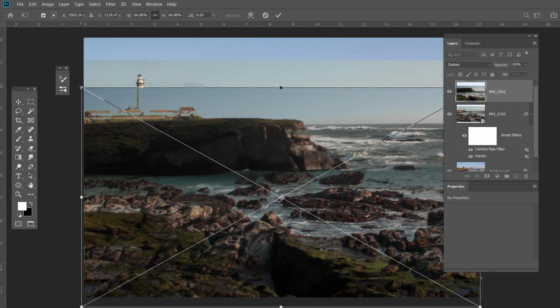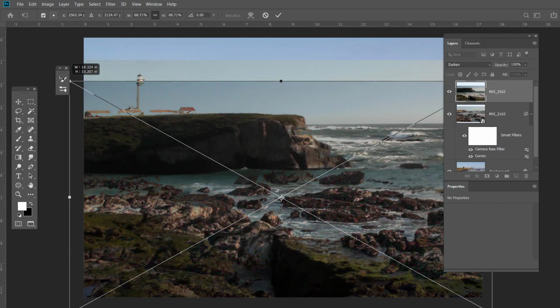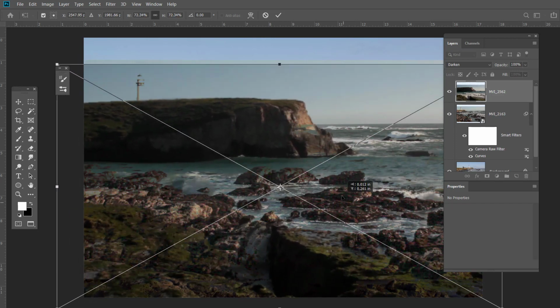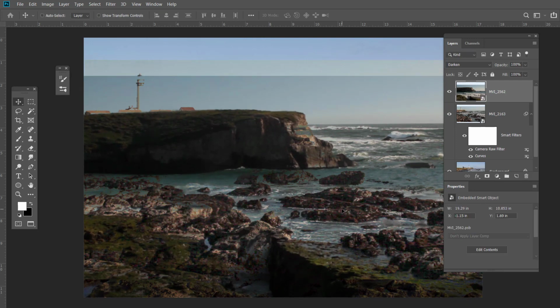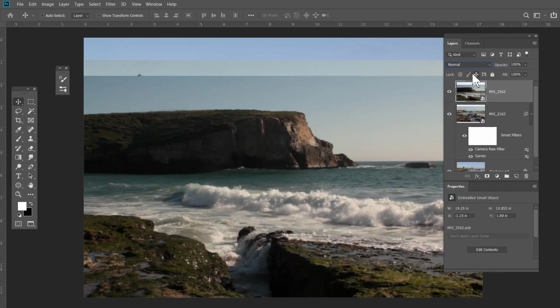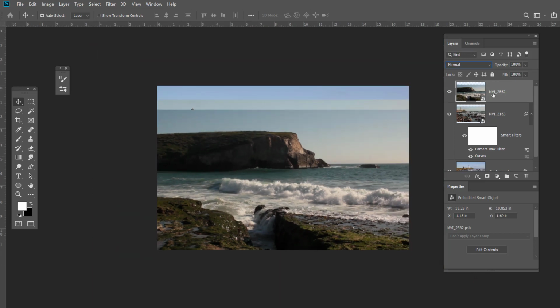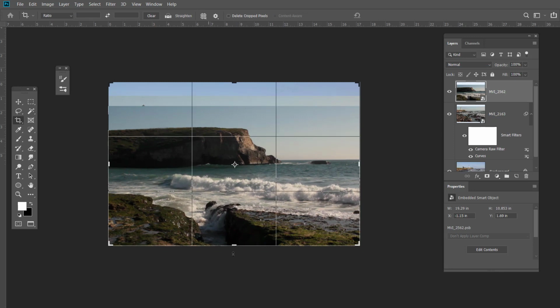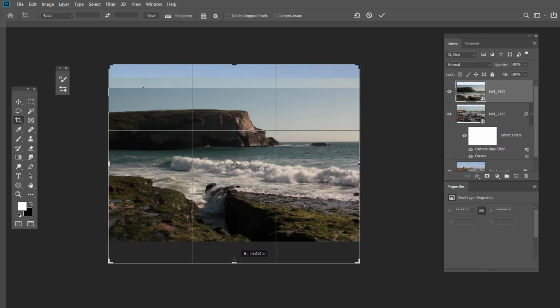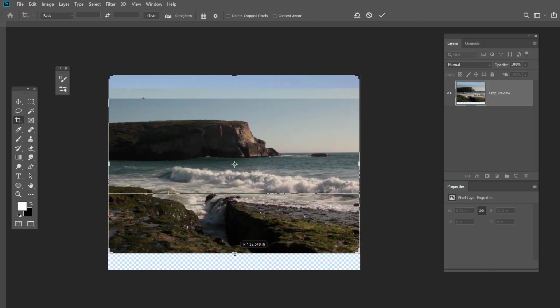I might go ahead and make it a little larger. I'll hold down the Alt or Option key to resize from the center and make it a little bit larger. It's going off the bottom of the page a little bit, but that's okay. I'm going to hit Enter to make my changes. I'm going to turn it right back to normal. Let's Command-Minus, bring it down a little bit, and pull it on over. Hit my C key for what? Crop, right? C for crop. Pull it down a little bit, and I can adjust my perspective just a little bit, right about there.